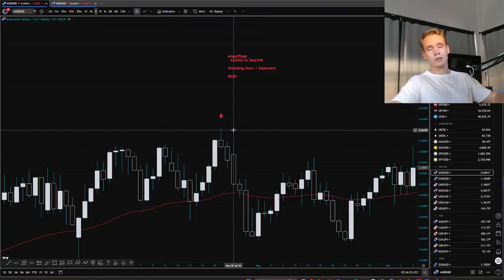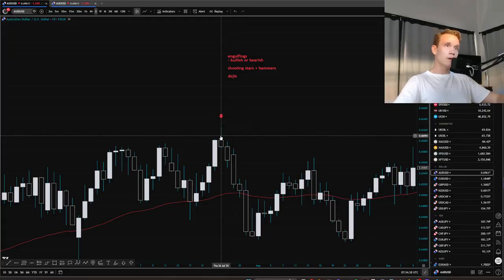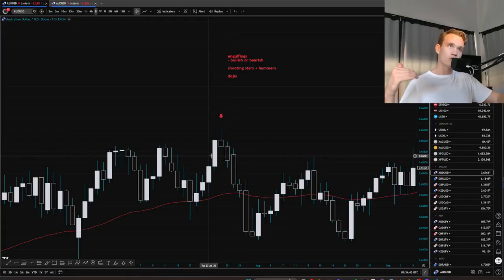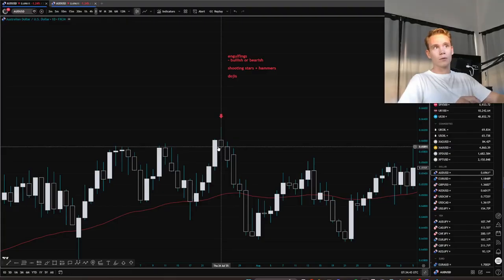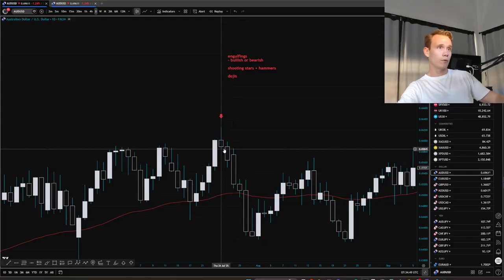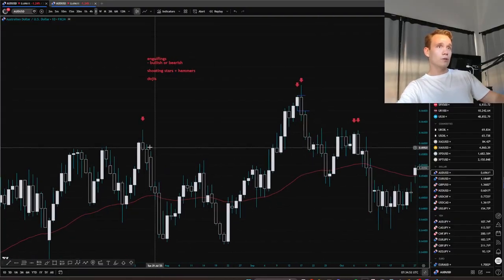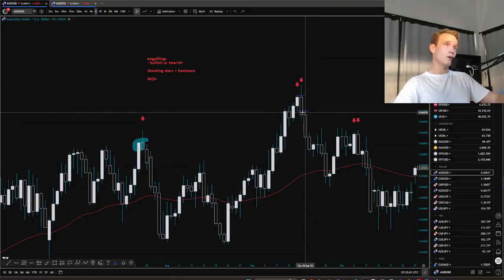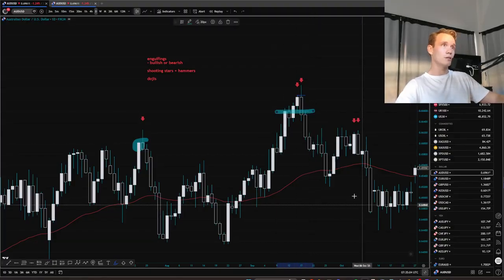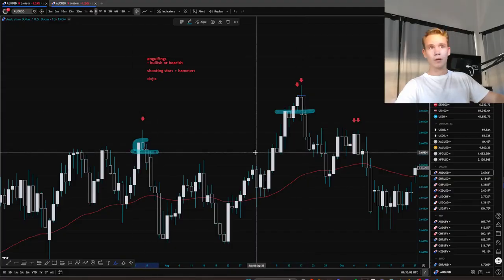They call it a shooting star because of the tail being thrown out behind it, and it's just showing that the market is trying to push to the upside, but the bears have stepped in, ripped it back off the highs, and it looks like now that the market's going to be trading down all the way through following that. Now you'll notice that these two scenarios are pretty much the same. You've got the bullish candle followed by the bearish, and you've got the bullish candle followed by the bearish. The only difference is that it didn't close into a new low. It closed like halfway through the body, and that's okay.